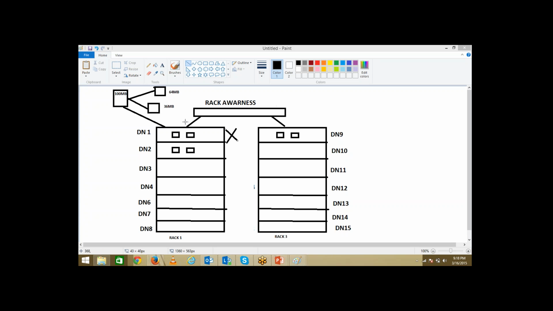So what if the network cable got disconnected, or due to some network traffic, this entire rack becomes inaccessible? The entire rack will become inaccessible if there is a network issue or a cable issue between the rack and the network switch. So all these data nodes, 1 to 8, will become inaccessible.